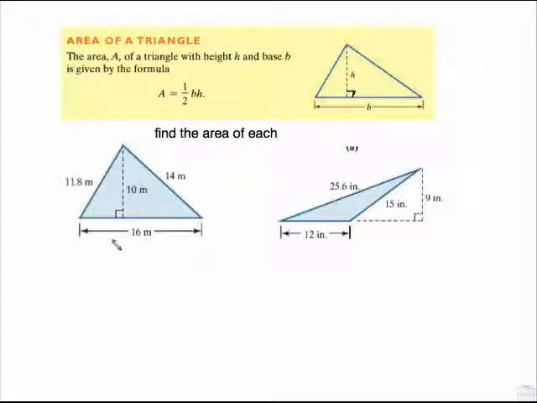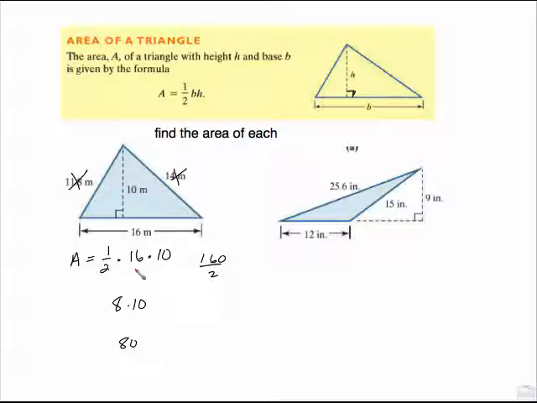So here we've got some information we don't need. We don't need these 2 sides. The area of the triangle is 1/2 times the base times the height. And how you do this arithmetic is your choice. Back in the old days before calculators, I would suggest that you reduce. 2 goes into 16 8 times. 8 times 10 is 80, and that works just fine. You could do 16 times 10 is 160, and then divide that by 2, which is the taking half.